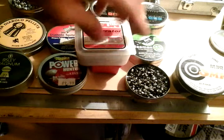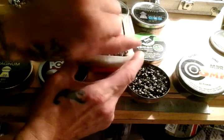We were talking about the Logan penetrators earlier on. Now, these are my .22 caliber.